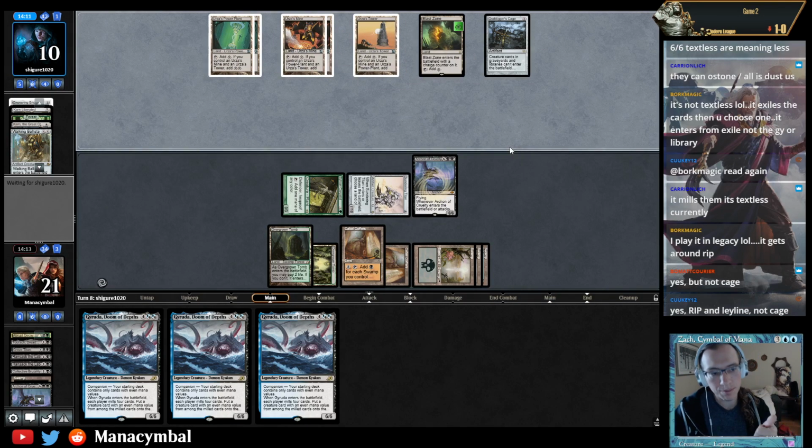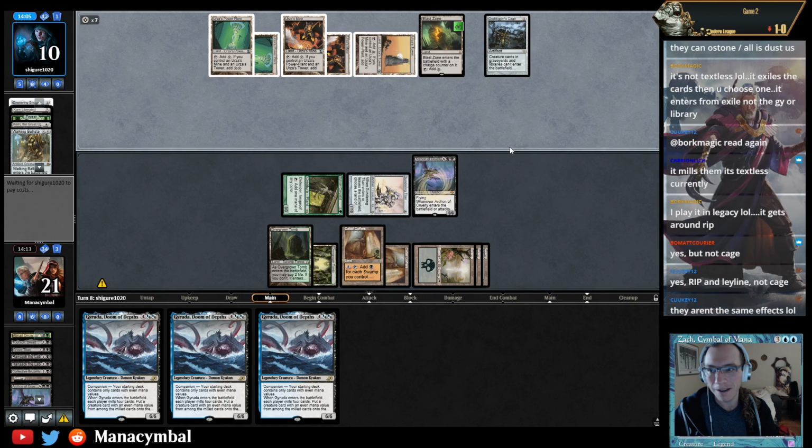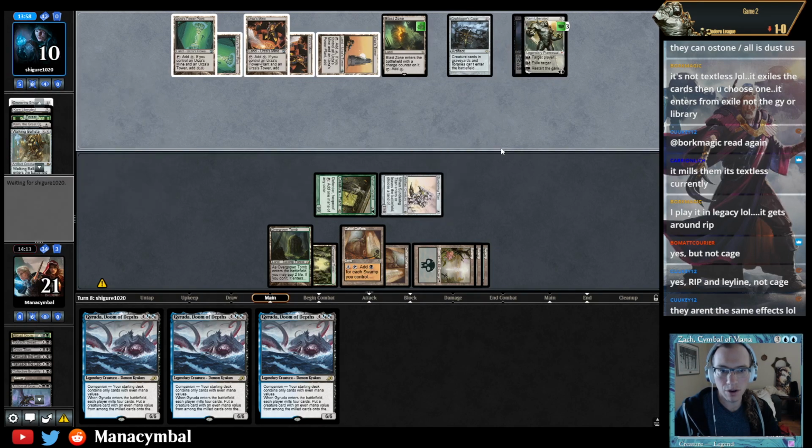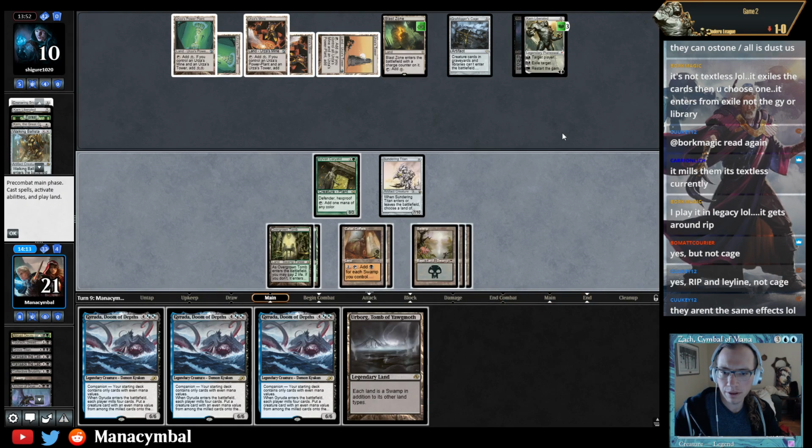Yes, it gets around Rest in Peace, it gets around Leyline, but it does not get around Cage, unless there's also Rest in Peace or Leyline. Right. Cage just says creatures can't enter from graveyard or from exile. So that's a pretty good draw, but not quite good enough. Well, this is a Scotch late.